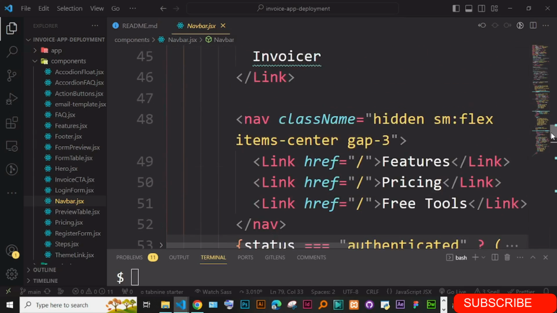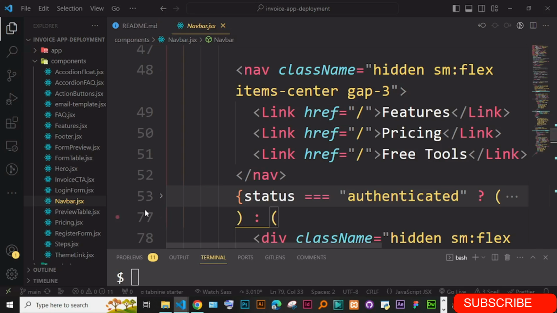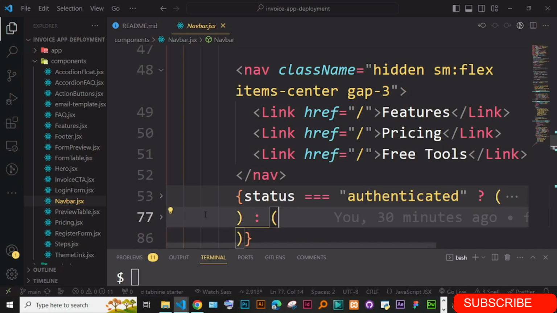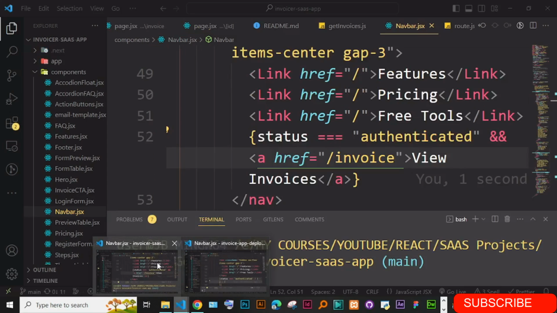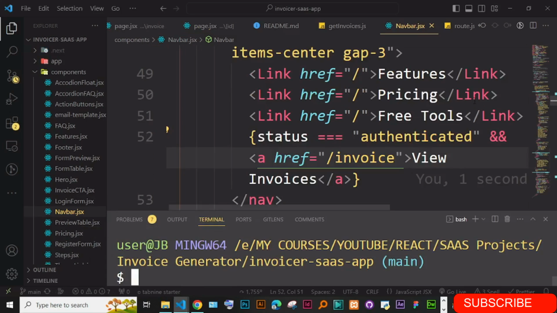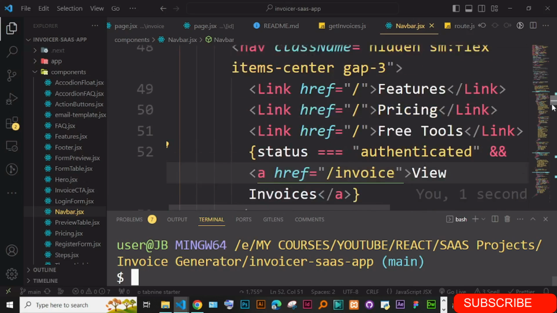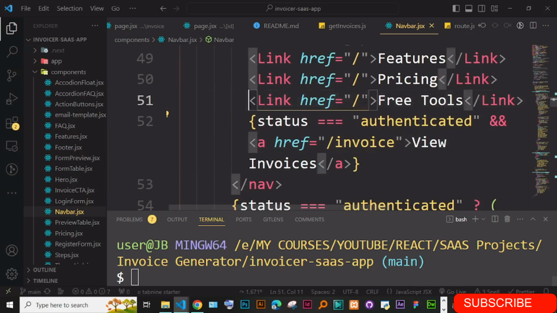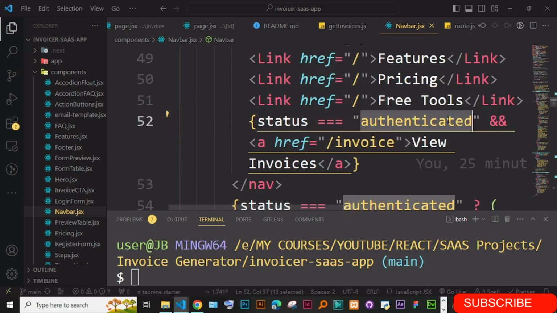Another thing that I added in the links, let me just get it from this hosted version. So this is the navbar. You can see here I have these links, and then I'm saying if the status is authenticated, just add this view invoices.